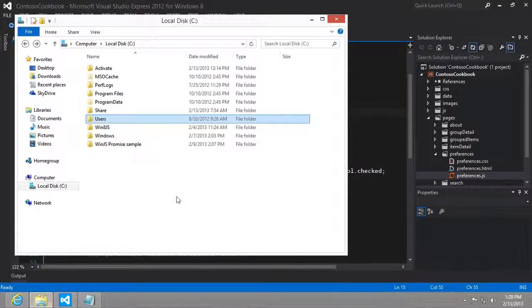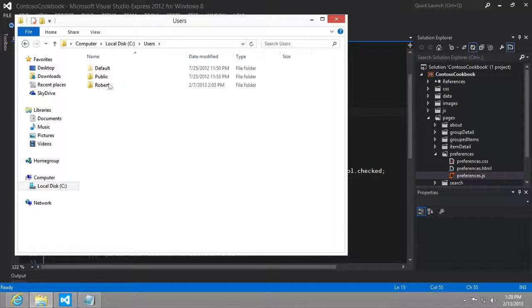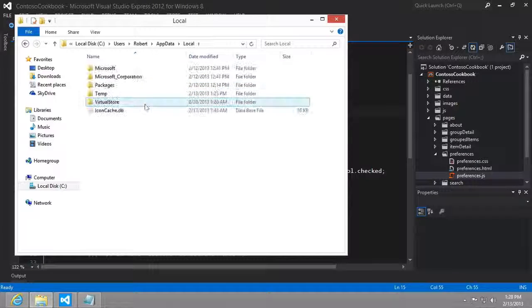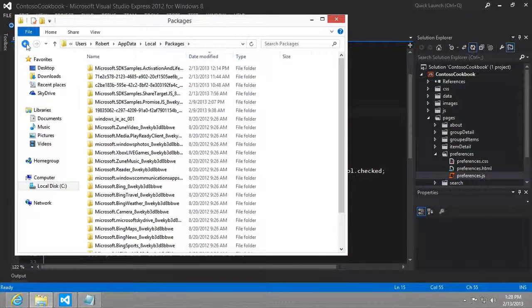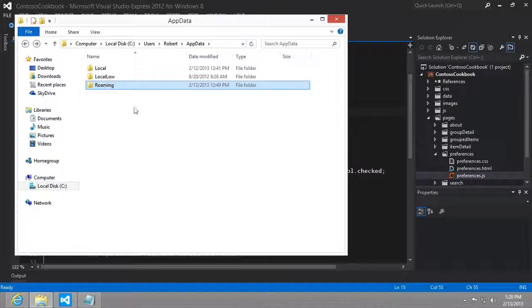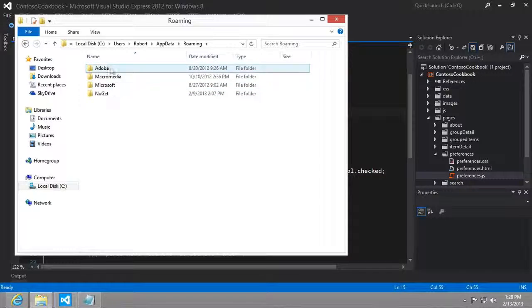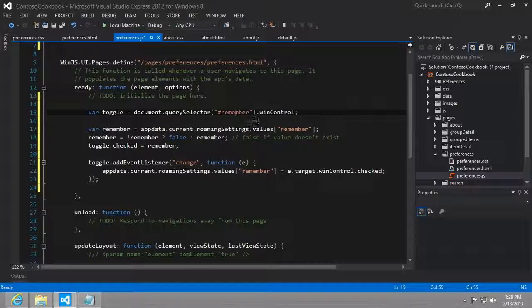And I think the way that this is implemented is that there's a number of folders associated with your app, and the roaming folder is the one that gets synced up. So if you'll recall, when we were a few lessons ago looking on the C drive under users, Robert, app data, and then we saw these folders and we went into the local folder, packages, and so on. We kind of skipped over this, but there's also a roaming folder, all right? And this is where we will be ultimately saving the settings that follow our app around. So it'd be interesting to look after we get this all implemented if there's a new entry in here for our Contoso Cookbook app. All right, so let's just keep that in mind.